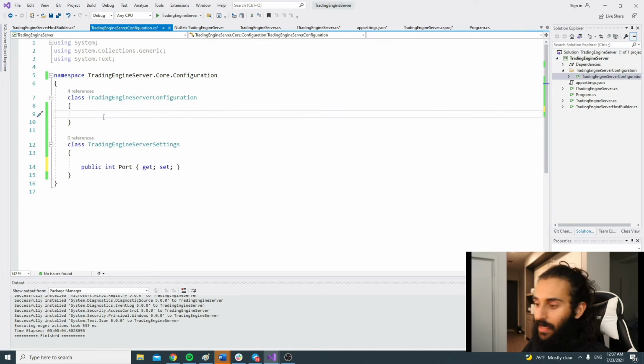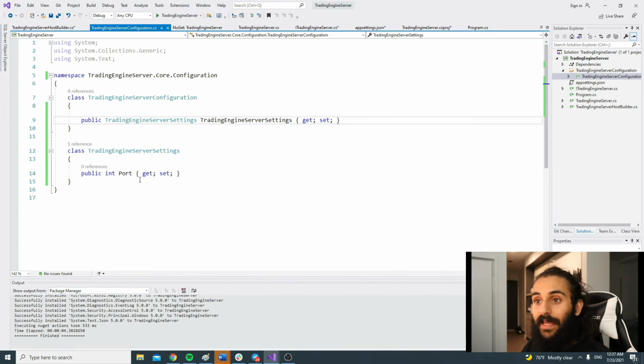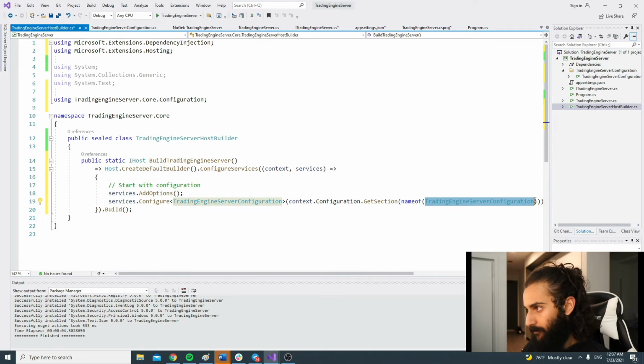And this is going to be part of the actual trading engine configuration. We're going to take a look at how these get filled for us without writing any code above and beyond the 2 lines of code that we wrote in this host builder.